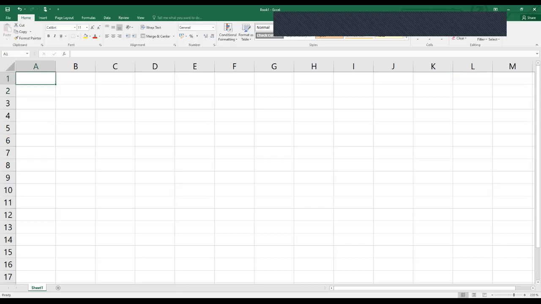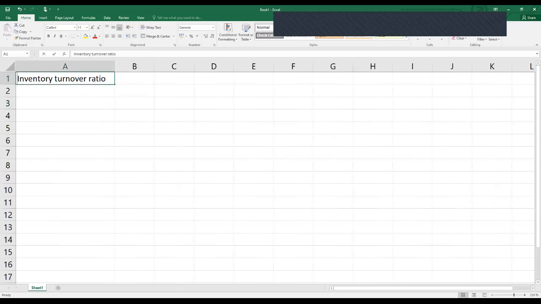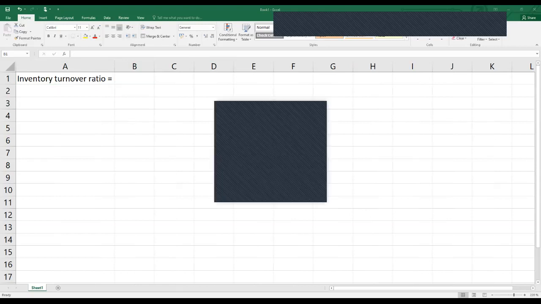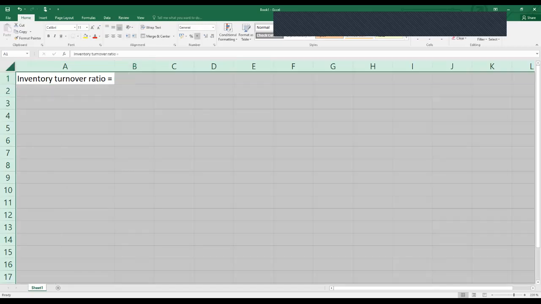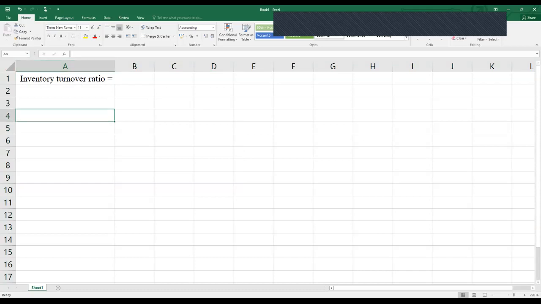Allow me to use this Excel here. So, inventory turnover ratio. Just to remind you of what I've just mentioned, of course, it is equal to... Let me pick someone to give me that ratio. Mary, how do you get the inventory turnover ratio? It's just a reciprocal of the figures we've just done.